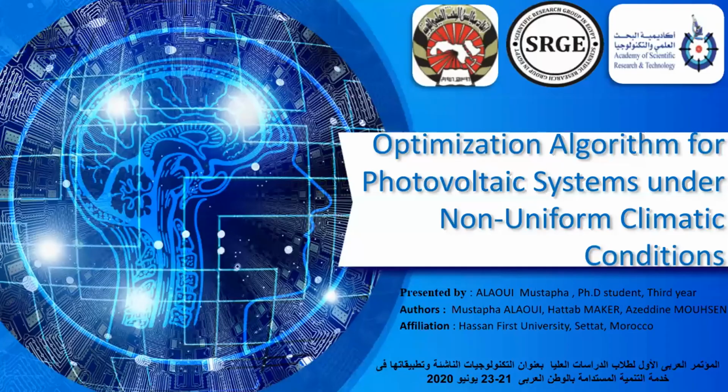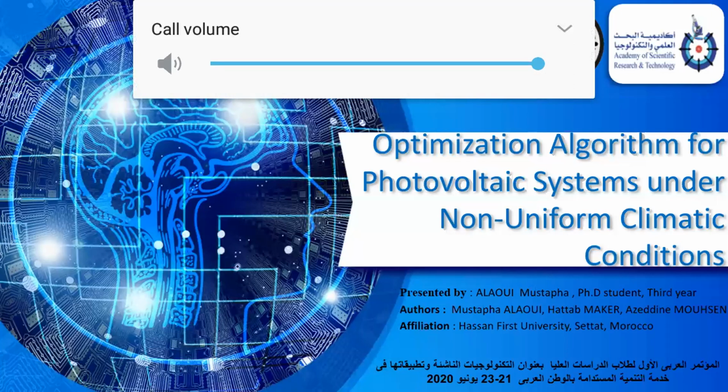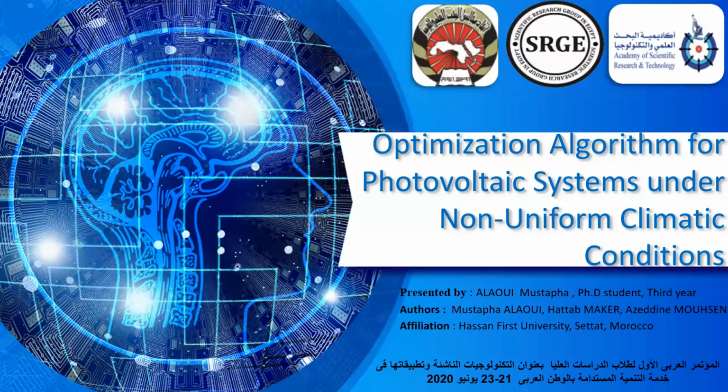Okay, so hello everybody. Today I'm going to talk about one of the important subjects nowadays, which interests both the manufacturers, researchers, and scientists, which is renewable energy and exactly photovoltaic solar energy. As you know, many researchers and scientists now are focusing on the optimization of photovoltaic energy, its emulation and its study in order to contribute to sustainable development and reduce greenhouse emissions. So our contribution consists of an optimization algorithm for photovoltaic systems under non-uniform climatic conditions in order to extract the maximum of power from PV energy.